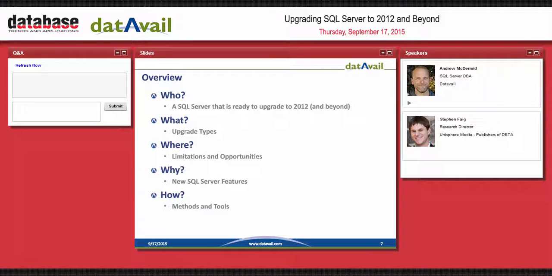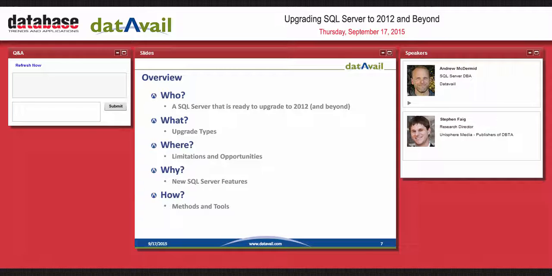I organized everything into these question topics, and this is how we're going to hopefully step through everything. Who? Well, we already talked about you and me. The real who here is the SQL Server we want to upgrade. What? What kind of upgrade can we do here? As you'll see, there are some limitations that might dictate the upgrade type. Where? Here we'll review some potential targets and destinations, where the new SQL Server will live. We have a few options here, so we'll get into that.